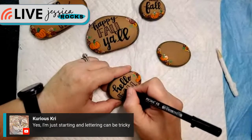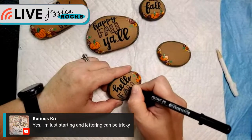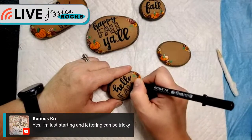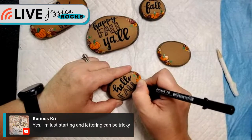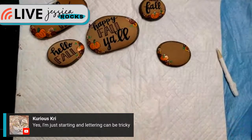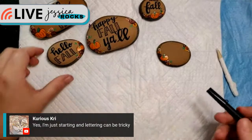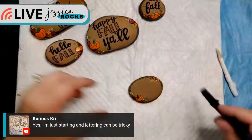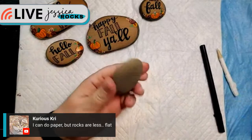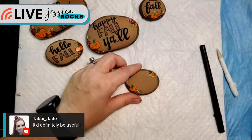Another thing you can do, there are so many cool fonts that exist in the world, and, you know, printing out what you want in whatever font you want, and then taking carbon paper and tracing it onto a rock is also an option, right? And then I think that works twofold, because you're also practicing it. Even if you're tracing it, it's helping you learn those strokes and whatnot. So, yes, rocks are less flat. These rocks are pretty decent, so I tend to write on these ones, these Mexican beach pebbles. Okay, Tabitha says it would be useful.